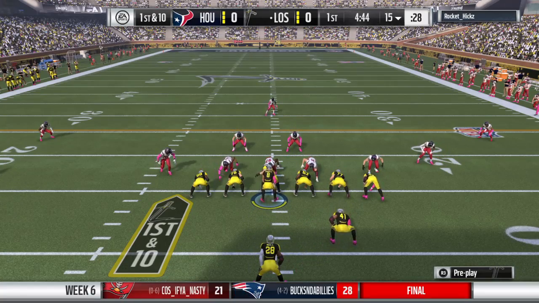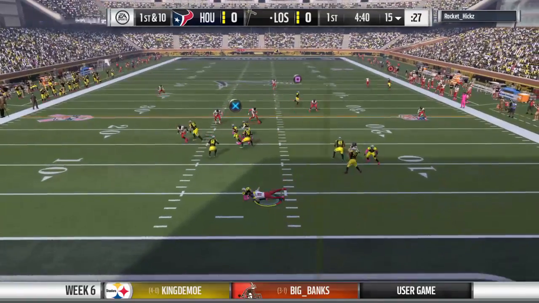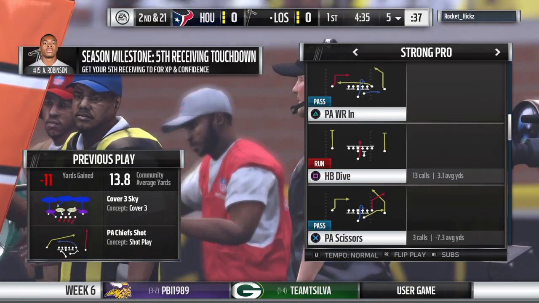And the D-line pinching together must be expecting to run. They go play action here on first down. Pressure gets to him, and down he goes. Back at the 4-yard line.